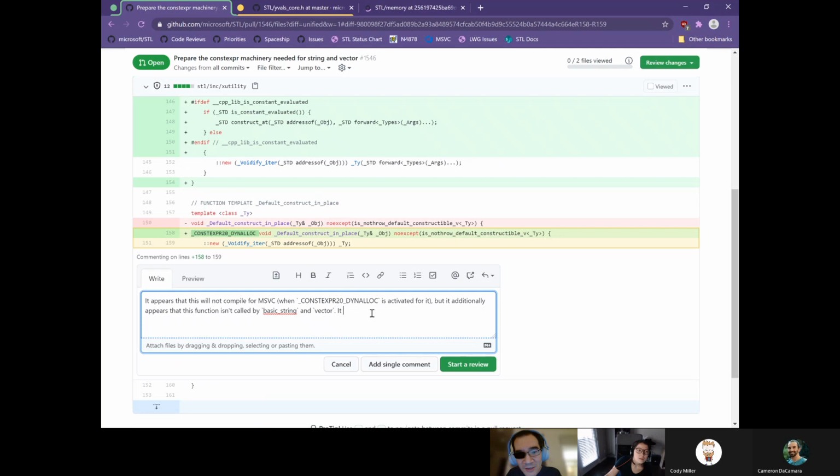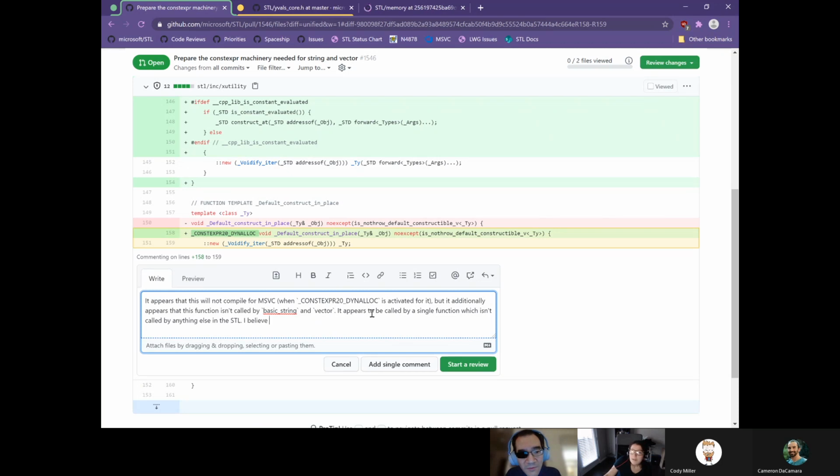It appears to be called by a single function which isn't called by anything else in the STL.